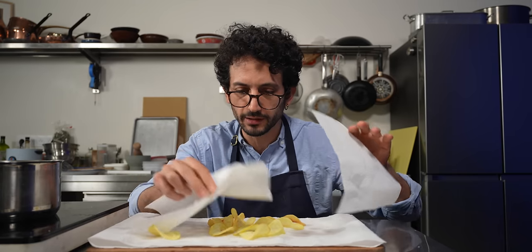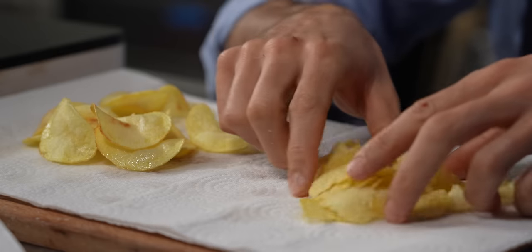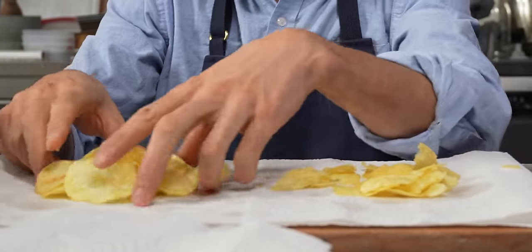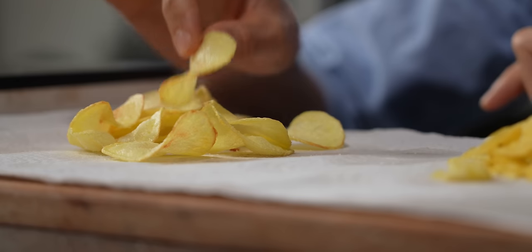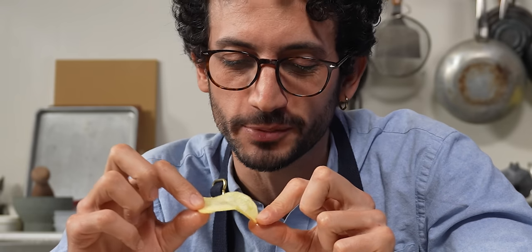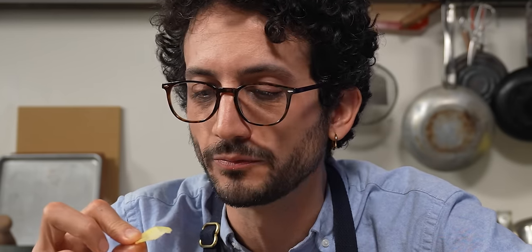How am I supposed to dry them? Like there's something weird. The sound is right or the sound is not right? No, the sound doesn't seem to be right. It's way lower. It's not the same tone. Now, there's a little problem over here. I don't think potato chips are made to be flexible. It's like soft, chewy. I don't know, a bit crispy on the edge. No, this is bad.